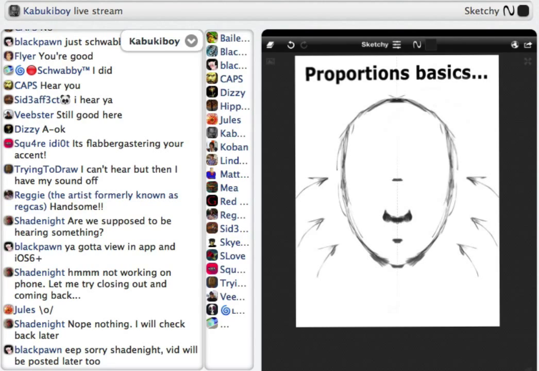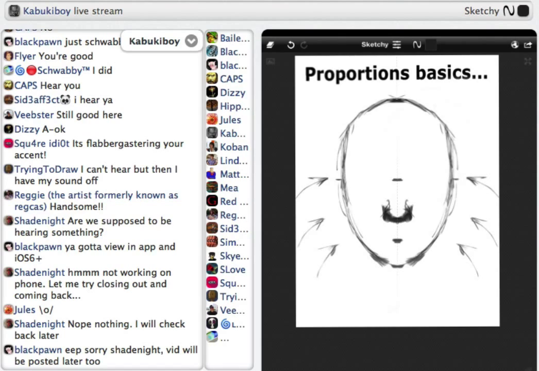Okay, so we know we've got our nose here, so let's stick a nose in. I'm going to do it all very sketchy. There we go, so we've got a bit of a nose going on there. Now, as I warn everybody, when I draw portraits, if I don't do my measurements properly, I always draw my noses too long. I always draw my mouths too short as well. These are all these silly faults that I make.